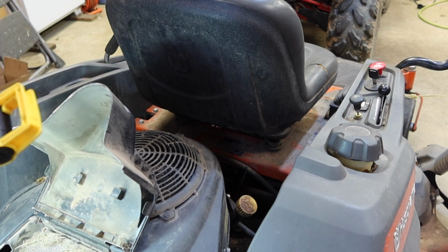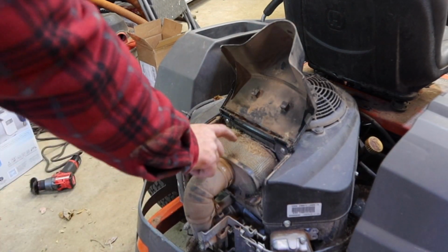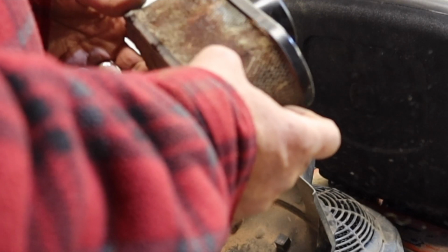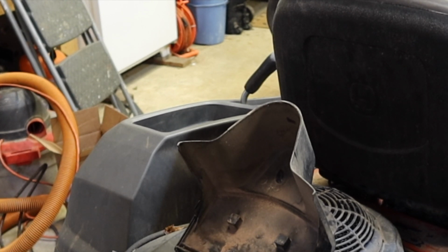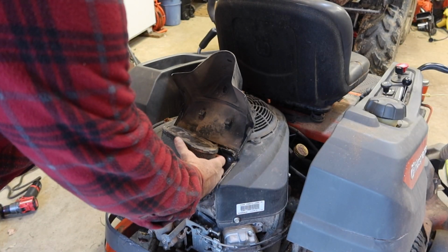Get a vacuum and some compressed air and clean this thing up, because that thing's in pretty rough shape. I'm fairly confident I do not have one of these filters. Let me just try to blow this out for now and get one ordered. Try this thing out and see if this needs anything else. Okay, not happy with it. A lot better than what it was.